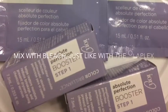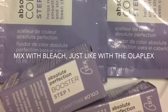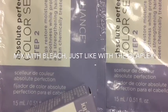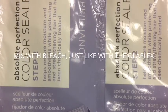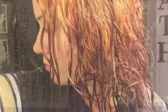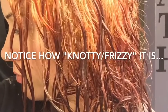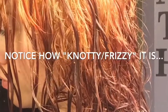Round 2, I decided to use the Sally Ion dupe version of the Olaplex, just to see if it compared to the Olaplex product. After about 10 minutes, I went and checked and touched my hair, and it started feeling scary rubbery. Like, deja vu. I didn't want a past traumatizing experience where my hair was falling out.